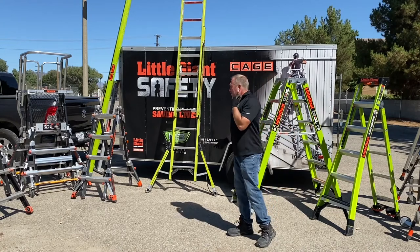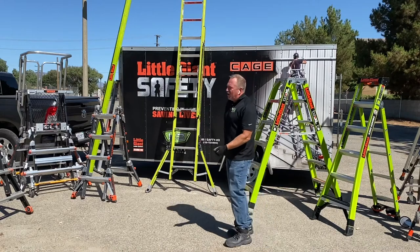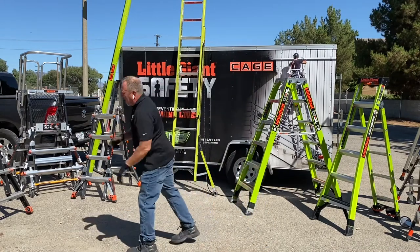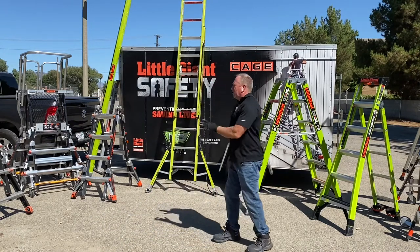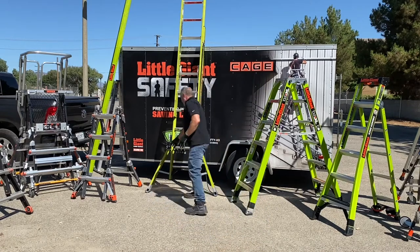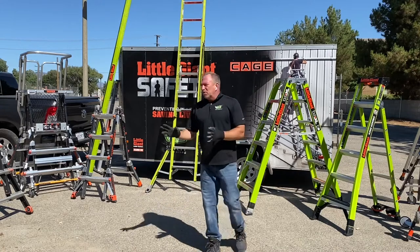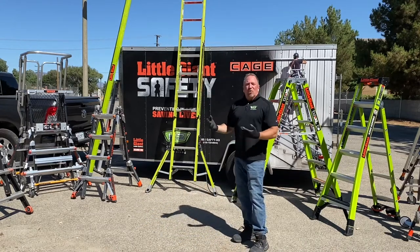When you go to put your ladders away, when you're storing your ladders, a lot of times you'll be carrying your ladder, you're hot, you're sweaty, you're tired, your friends are texting you, they're having a good time, so you just throw the ladder in the corner. Don't do that. Set it down nicely. Don't set it near sources of heat. You don't want a generator exhaust melting the side of your fiberglass ladder. Don't store it in direct sunlight, and don't store it near chemicals. Take care of your ladder so when you come in the next day, you or your coworker have a safe ladder to climb.